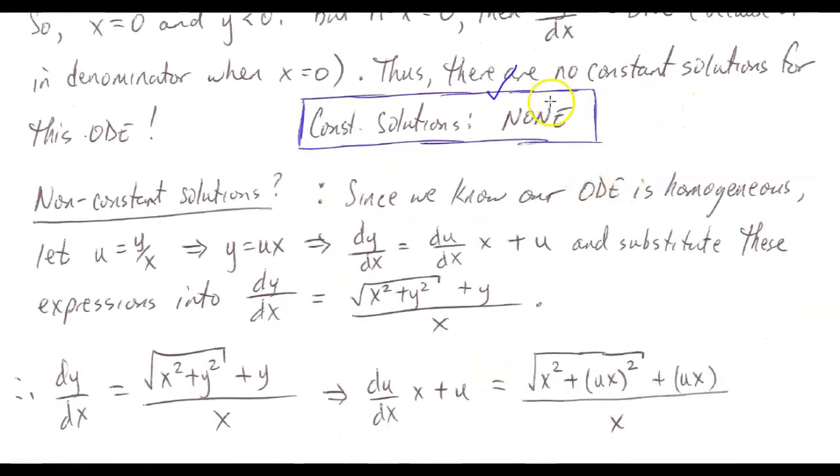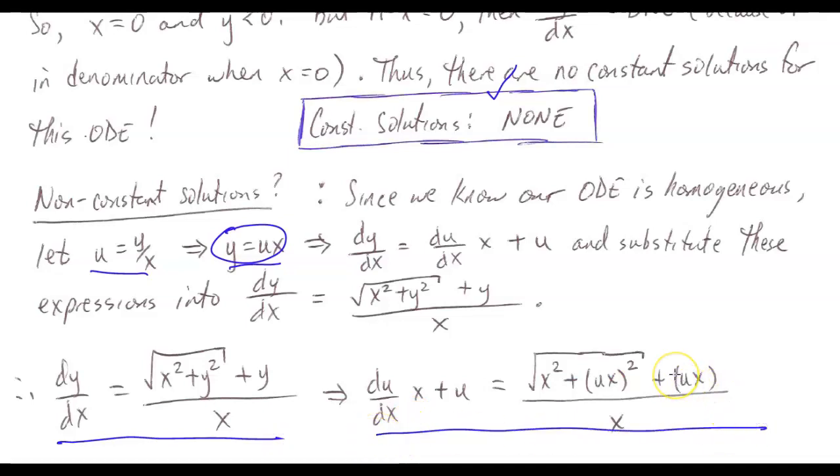And so since we know that our ODE is homogeneous of the first order, we let u equal y divided by x, which means y is equal to u times x. And of course here, that means that our dy over dx is just going to be du over dx times x plus u, same as it's always been for the last few examples. And we're going to plug in our expression for dy over dx and y being u times x into our first order homogeneous differential equation. So if we take this expression here and we actually do that, this is what we end up having.